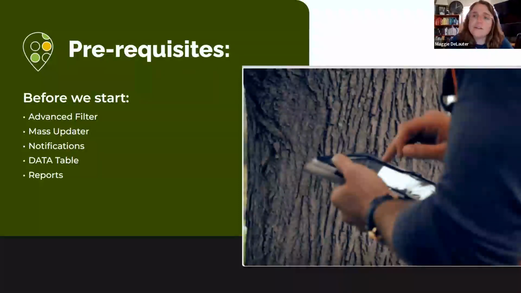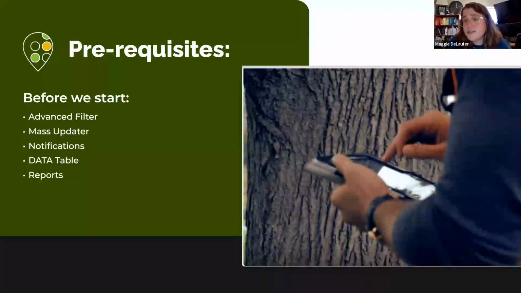So I wanted to highlight those first. You definitely need to know how to use the filter. We're not going to go over how to use the filter in general today. We're going to go over how to use the filter for work records. But a basic understanding of the filter is super helpful when you start to dive into using work records.